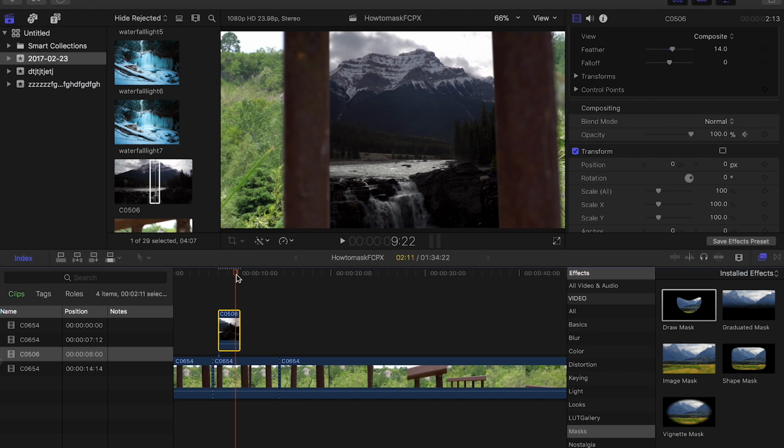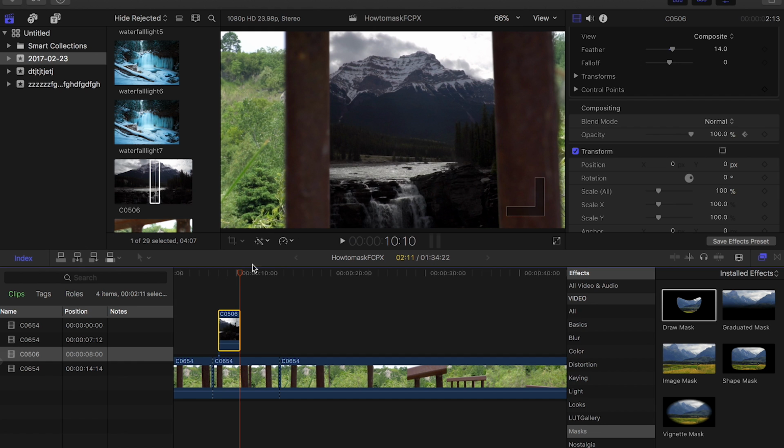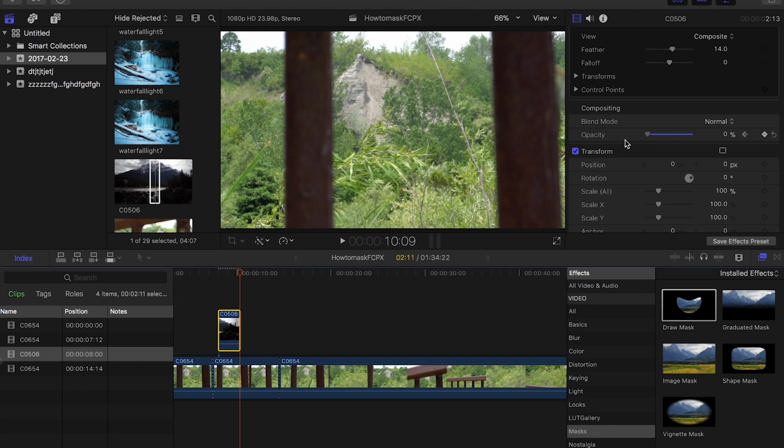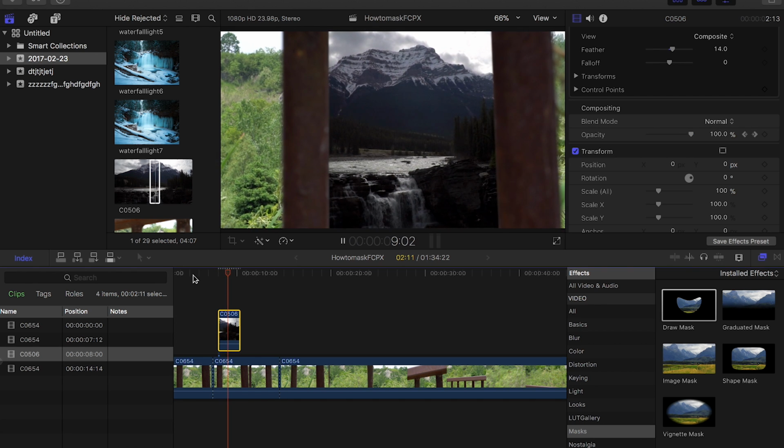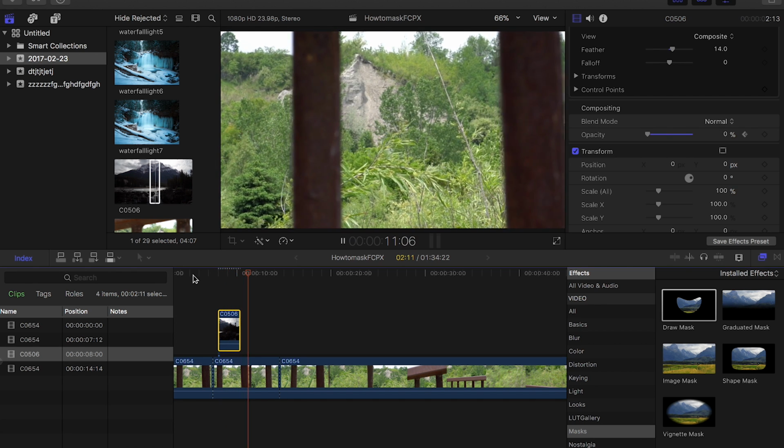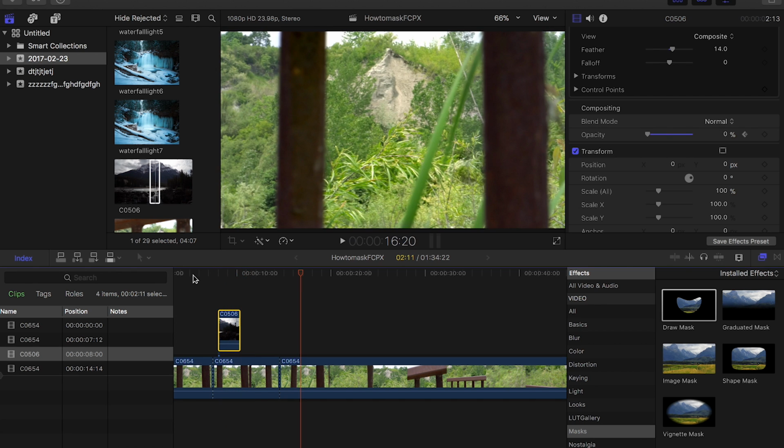And we'll do the same thing with the end of the clip. So right there is good. I'm going to add a keyframe at 100% for the opacity. And I'm using my arrow keys to go frame by frame to the right before it disappears. So there we go. That's the last frame. Adding a keyframe, bringing the opacity all the way down. So now if you play the entire clip, it'll fade in, move with the bars, and fade out. So there you go. That's a quick guide of how to use and create masks in Final Cut Pro.